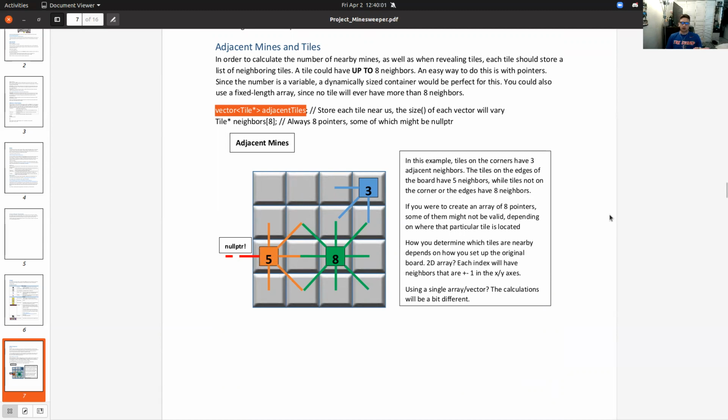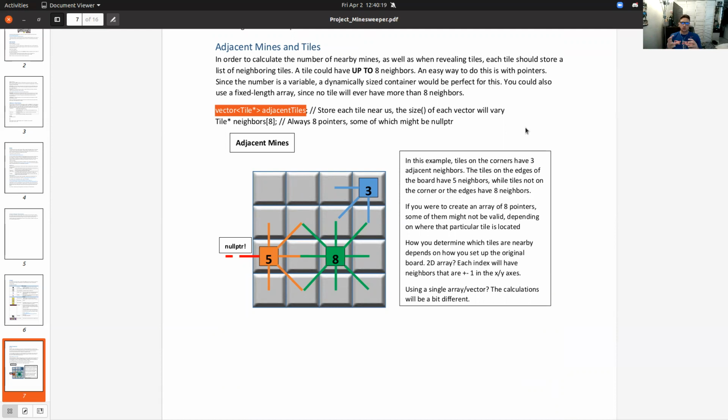That will be helpful when you deal with your recursive algorithm to make the reveal happen. For those of you watching this video who are familiar with Minesweeper, you know that when you click on a tile, it spreads out and reveals a bunch of tiles until it hits a line of numbers.